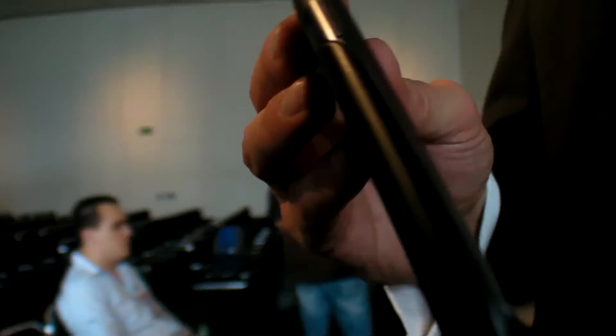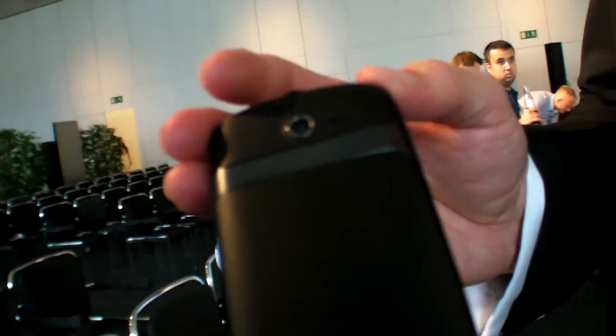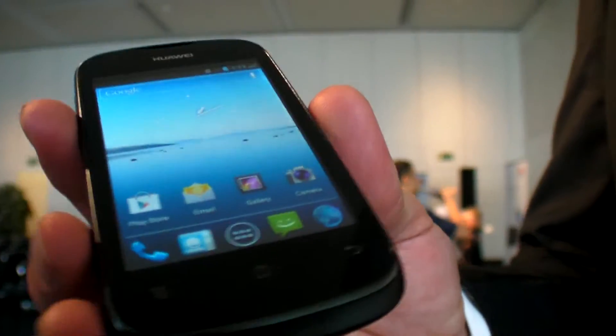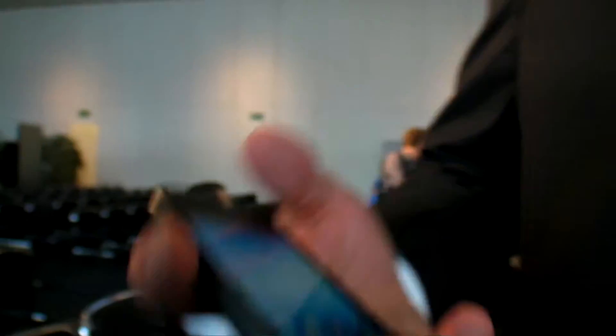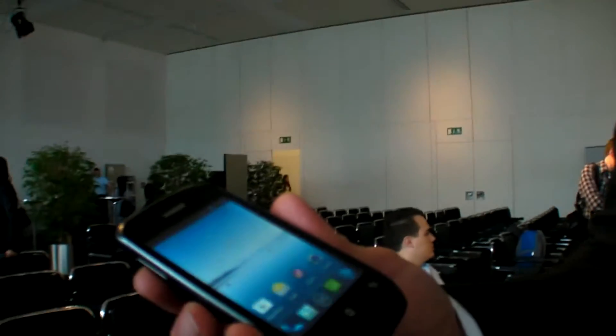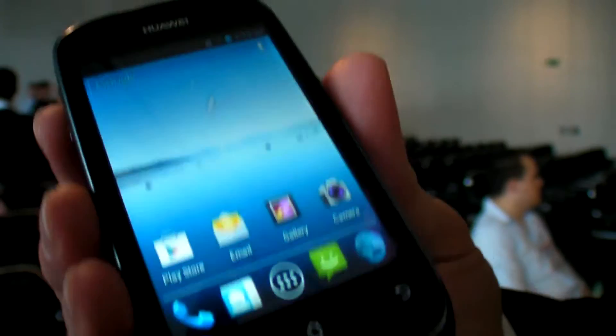But is it much smaller than, for example, an iPhone? I think it's very good because it still has a very nice pocket size. You can flip it in your back pocket, just like that, and it's gone. It doesn't harm you. You can take it with you on your daily commute and it still delivers what you want.